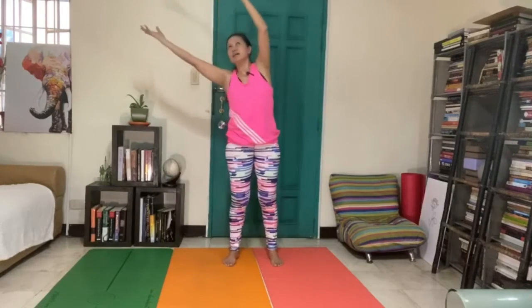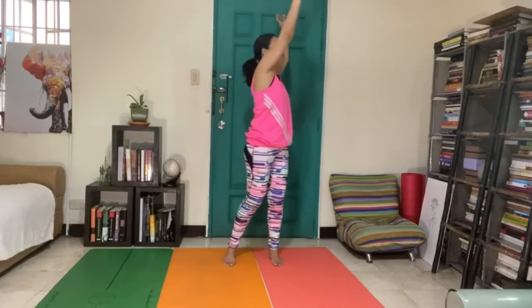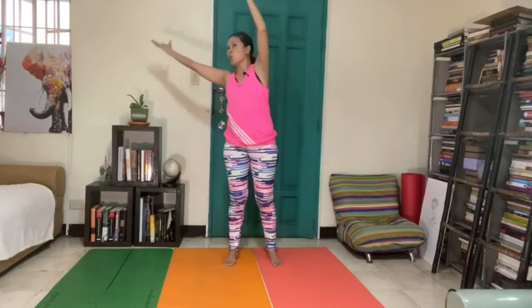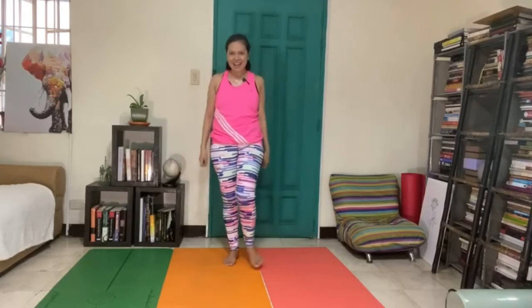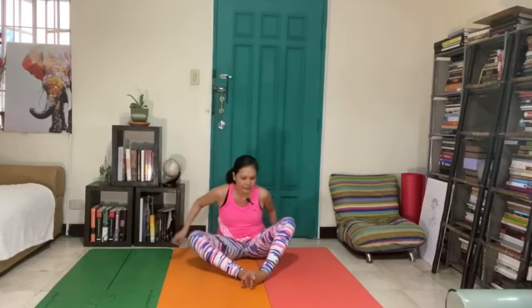And let them stay in the sky and making our sky really beautiful. Okay, we've returned the clouds back to the sky. All right, now come to the mat and bring the soles of your feet together. All right, and then from here, of course, you know what this is called, the butterfly pose. And in the butterfly pose, we allow the wings of the butterfly to fly, fly, fly.